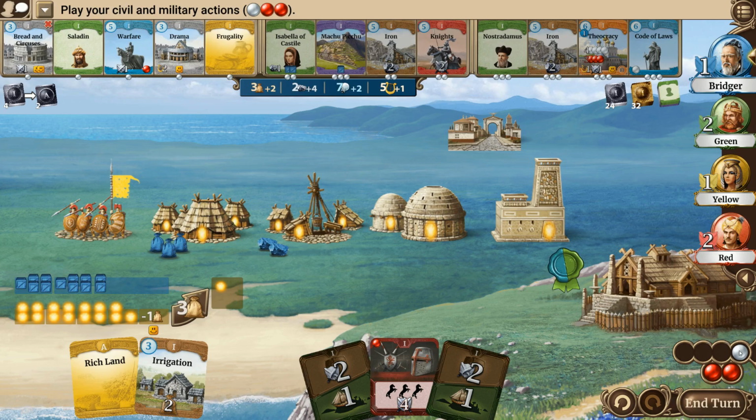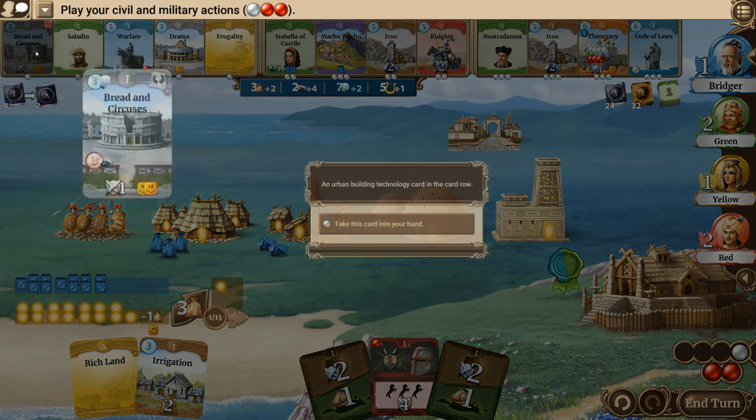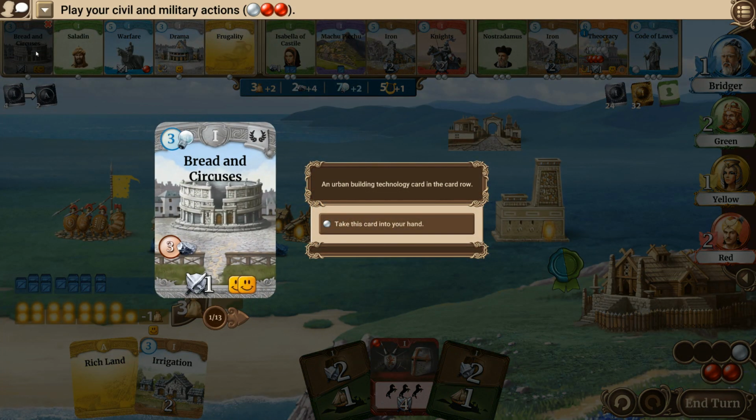That means our final point could be used to grab something off of this track. And warfare is nice because it gives us an extra military action. It gives us an extra military strength. And we don't have to spend population on it. It's just in effect. Bread and Circuses is a new type of urban building. For every population point we put here, we get 1 strength and 2 happy faces. That is also phenomenal.